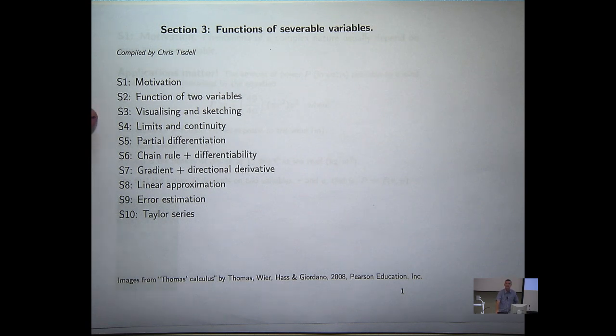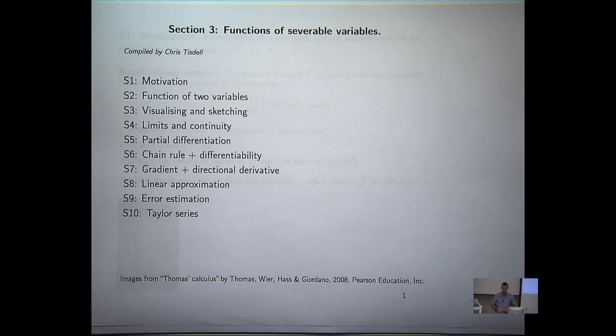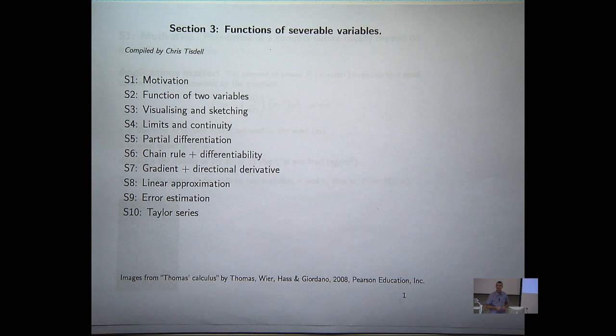Okay? And in particular, we'd never talked about limits and continuity, differentiability, gradient, directional derivative, and Taylor series for functions of two variables. So today's lecture, I guess, can be viewed as just a little reminder on what you should already know. Now, tomorrow we'll start limits and continuity, and that's going to be a whole new ball game.